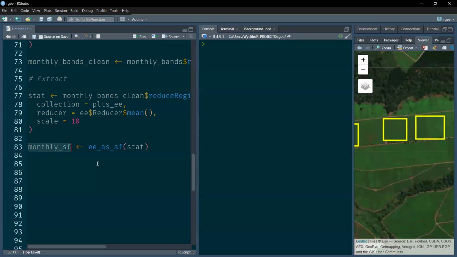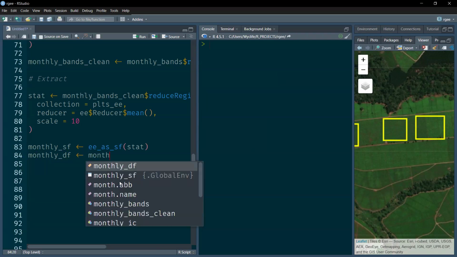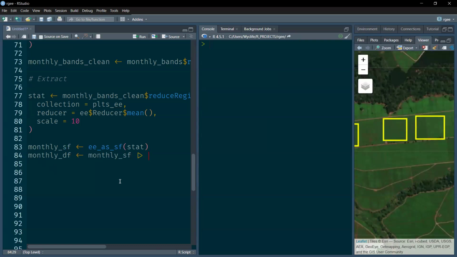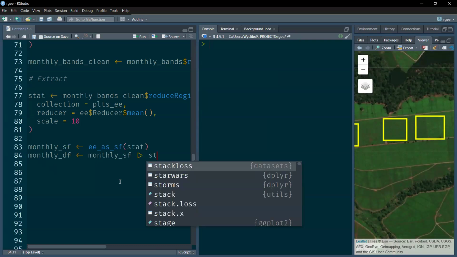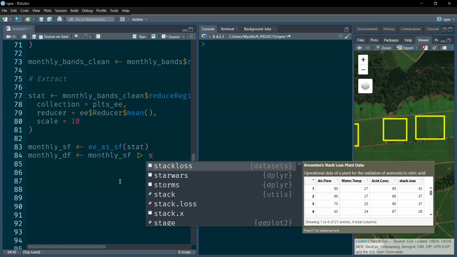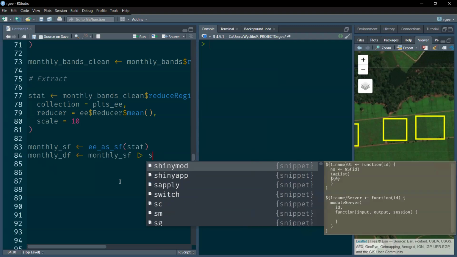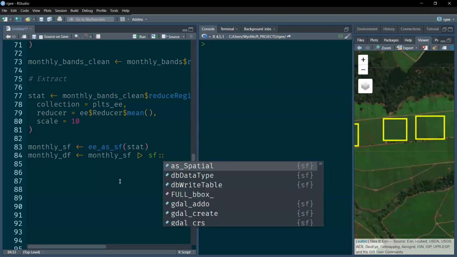And then because it's an SF, we can convert it to a data frame. So we can say monthly DF gets the monthly SF, and then ST drop geometry. That comes from the SF package.